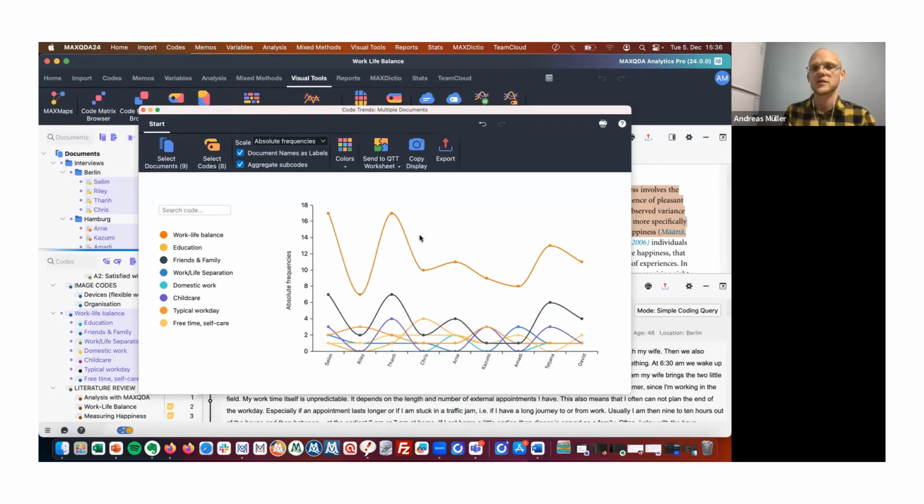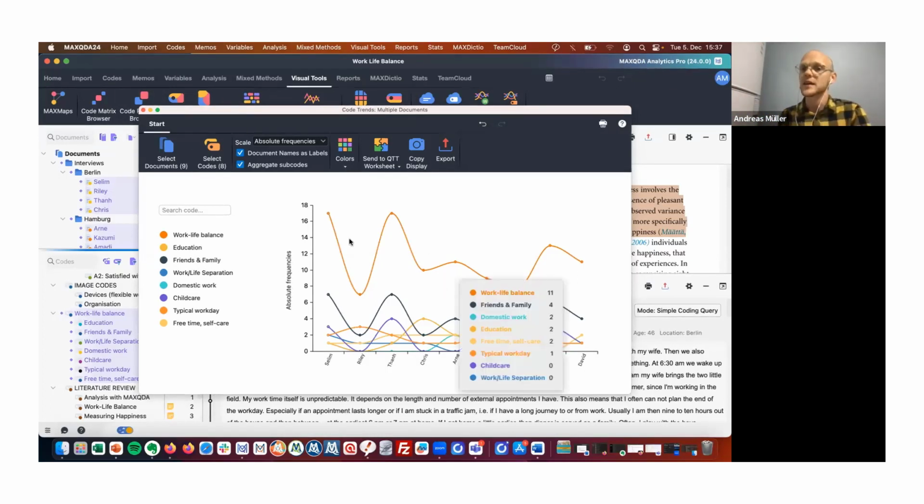But it can be very interesting for longitudinal analysis. For example, a client of mine works with diaries, where people keep a diary for 28 days. And then you could see maybe how happy or unhappy people were, and if it changed within these 28 days, when were the peaks of happiness and the valleys of sadness. If you want to think of it like that, it can be very interesting for a longitudinal analysis.